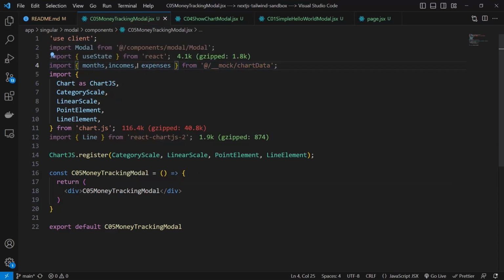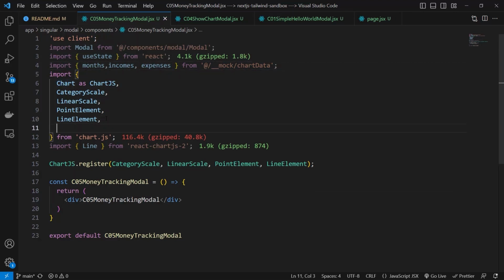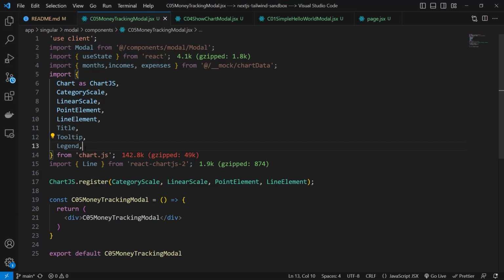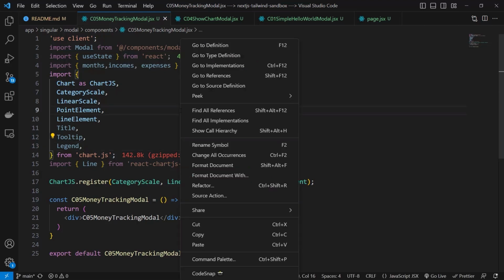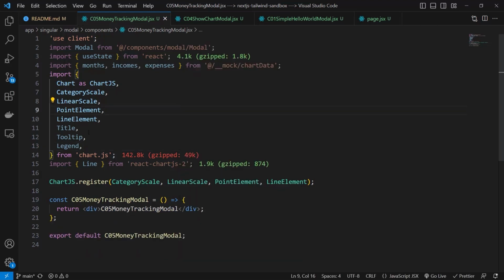And that's it. Inside of the import, you can add all of them and use them, or you can use anything you want. I want to add some of them here again, so I will use the title and also the tooltip and the legend, and you can use them or you can use any other options you want. They are all on its document. You can use it, but this is not a Chart.js tutorial, so I just simply use them.